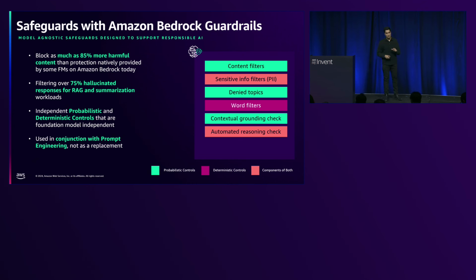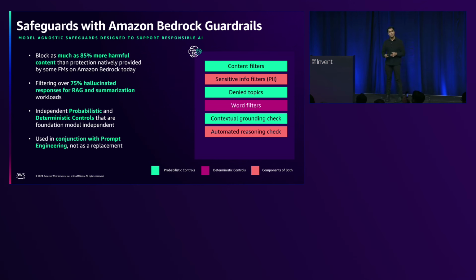The second one is a combination of deterministic and probabilistic filters. And these are sensitive information. So if you're using something like a regex check or actually defining a regex pattern, that's very deterministic. It'll always work every time. Where we get a probabilistic control is really a machine learning model we built for PII. So think social security number, name, address. You can't define a regex pattern for all those. So these models are really doing that for you.